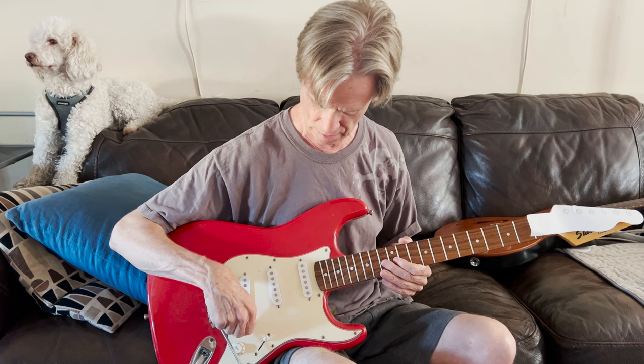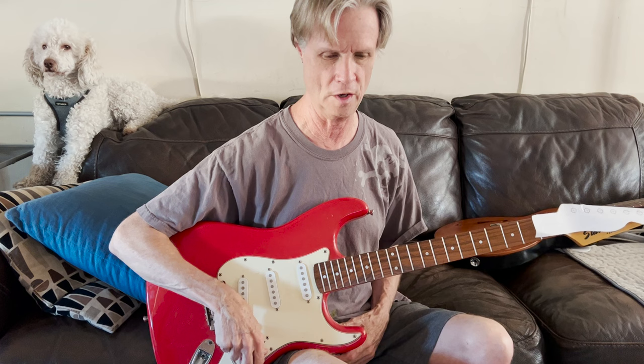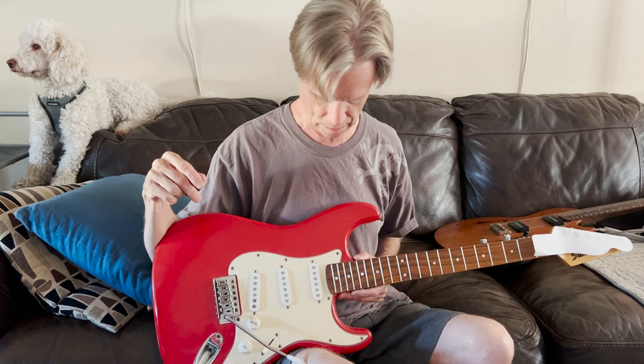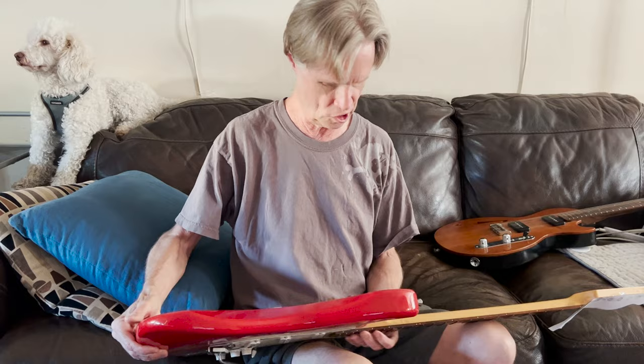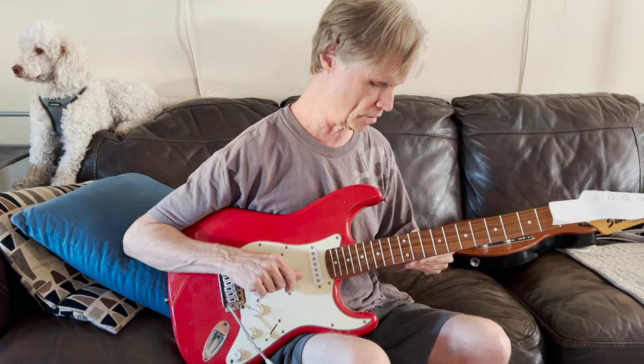New pickups, SSH. Get rid of this terrible switch. You know these terrible switches they put in these cheap guitars. I've already got the switch. I might just end up using the wiring harness and just change out the switch. This is for a friend of mine. He's not the wealthiest of guys, so we got this guitar for, I think, $80. And it's just your basic, really cheap Strat. The neck is a little bit thin, so I'm not even going to take off the varnish. You can leave it the way it is. New frets. And I'm going to relic it.